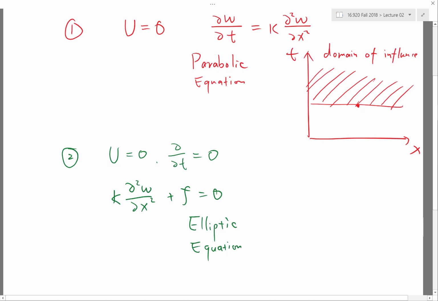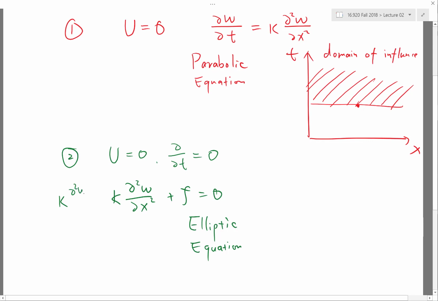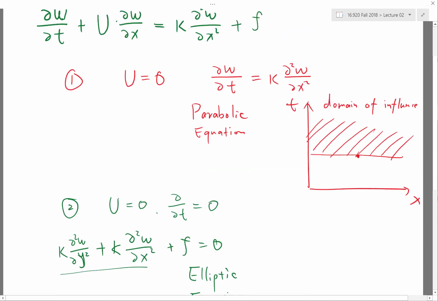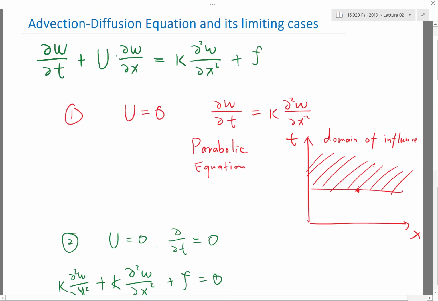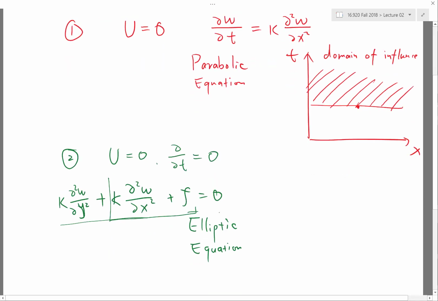So strictly speaking, this is actually not a partial differential equation anymore, because my W is only a function of space x. So there is only one variable. In order to make it a partial differential equation, we have to, for example, look at two spatial dimensions. We also have a derivative with respect to y. So in this case, we are looking at W as a function of x and y, right? And the diffusion in the advection diffusion equation would work in both spatial dimensions. So this would really make it a partial differential equation. But for simplicity of analysis, we first look at the case where there is only a single x and no y. The analysis would easily carry over to two and even three spatial dimensions, right? So initially, we are just going to be looking at an equation like that.